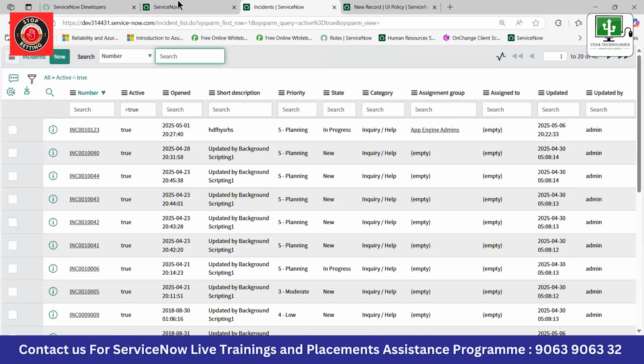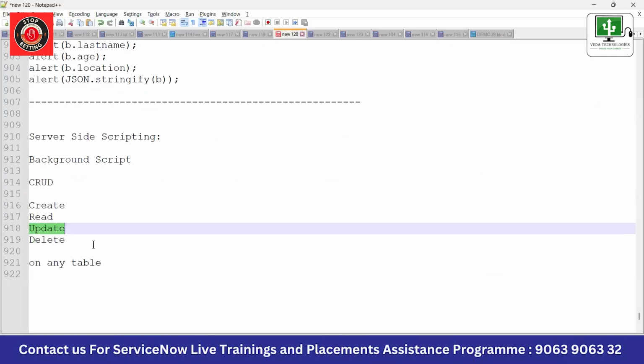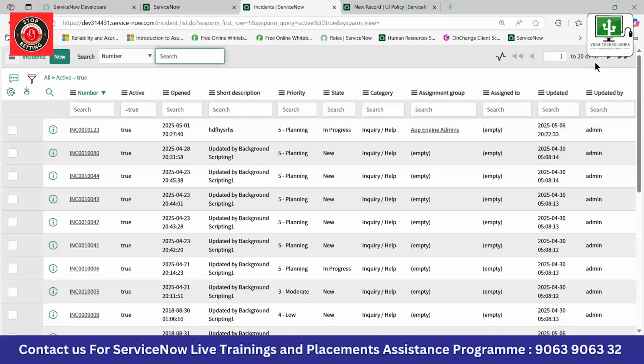But how, sir? How can I perform this? But why do I need to do the scripting? Why can't I do it the manual way? So for example, there is a requirement, an updation requirement. Okay. If someone asks you, there are lakhs of records.